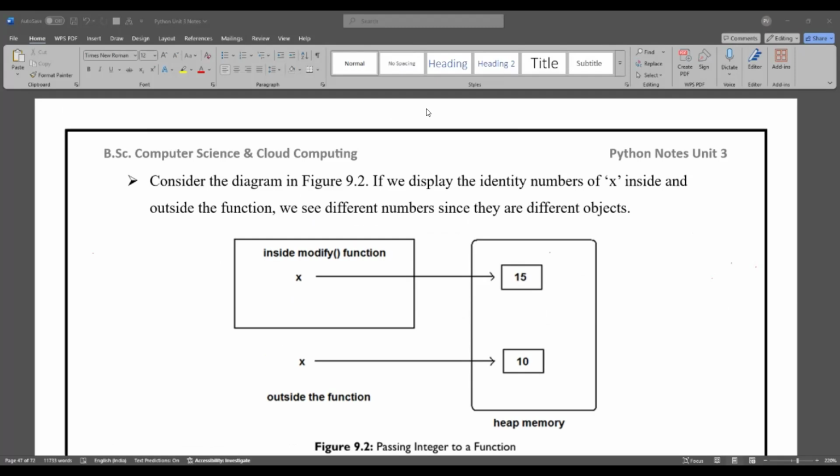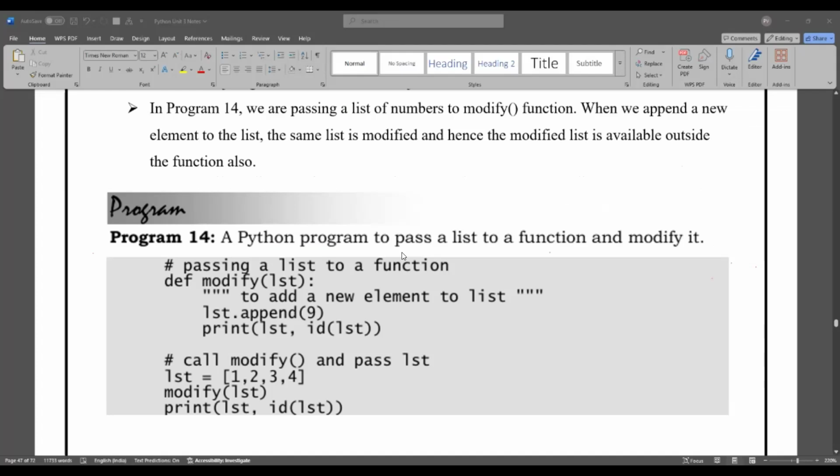These are the points which you need to remember. Whatever variables and parameters you write outside the function are not affecting the inside of your function. Please remember that point. Okay. Thank you. Next, we'll go with the next concept.